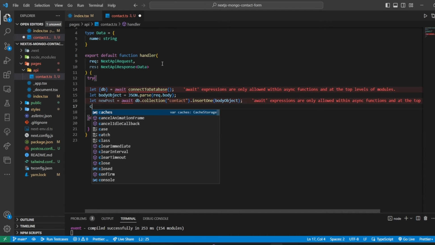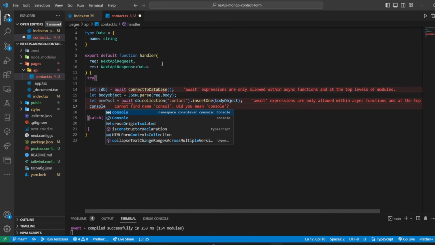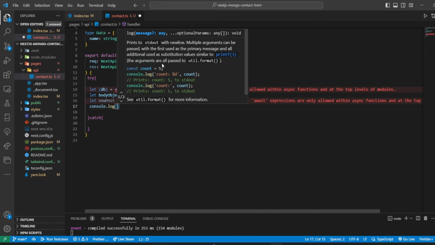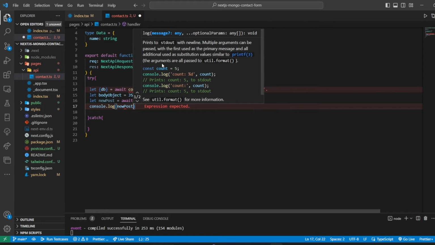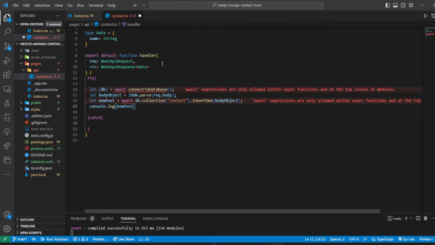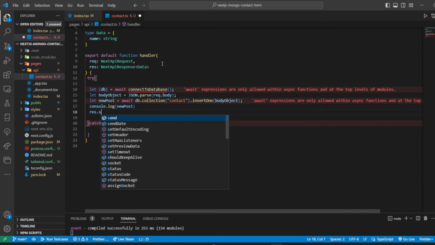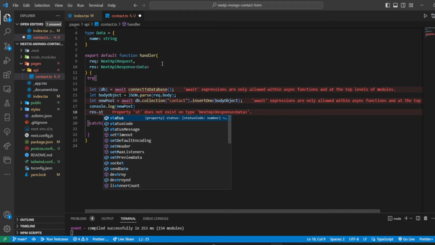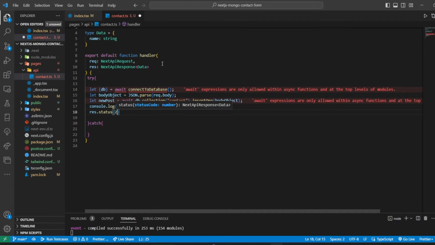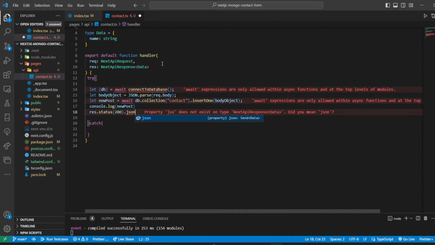Here I want to write the console.log for newPost. And then want to pass the response after the creation, that is res.status(200).json.